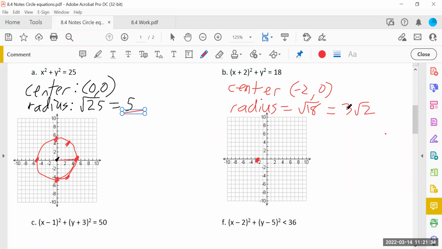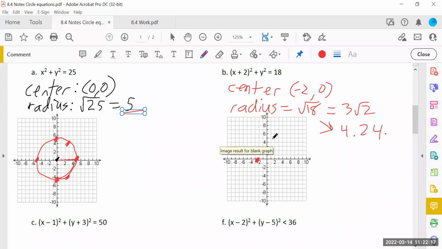So now I got this. This actually doesn't help me graph very much. So even though this is the reduced form, let's use a calculator and get an approximation. Tell me, using a calculator, what's the square root of 18? 4.2 something, 4.24, somewhere in there. So then when I graph this, I can't really tell where 4.24 is, but I know that it's more than 4 and less than 5. Does that make sense to everybody?